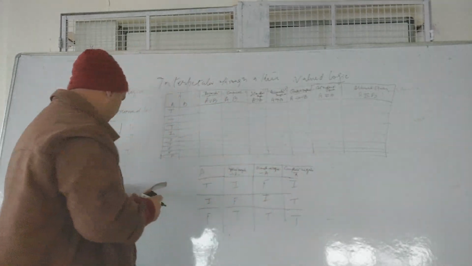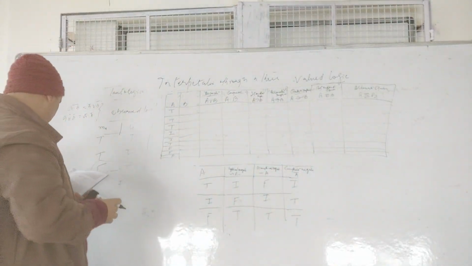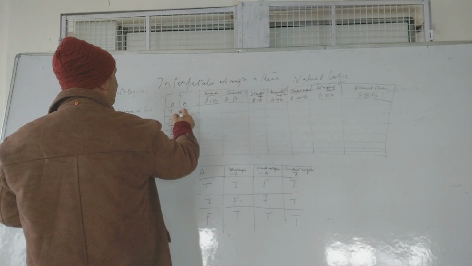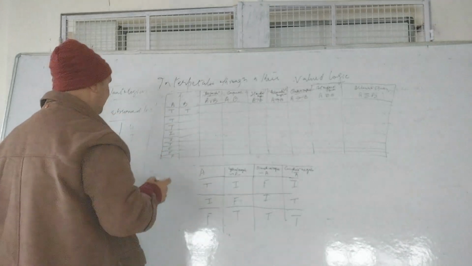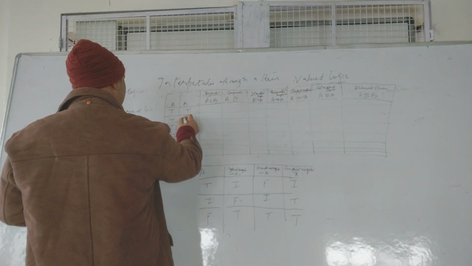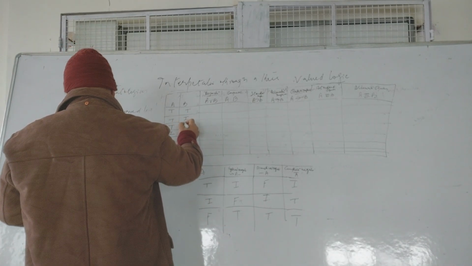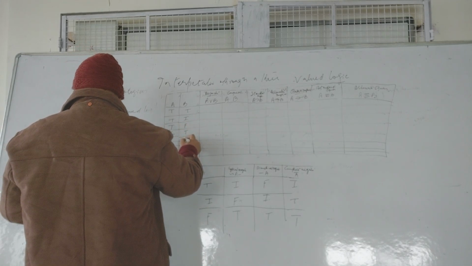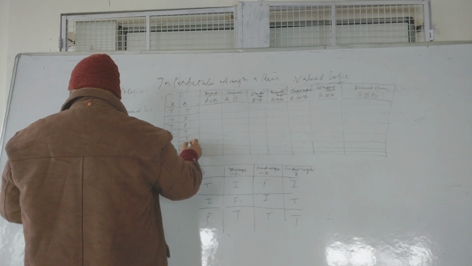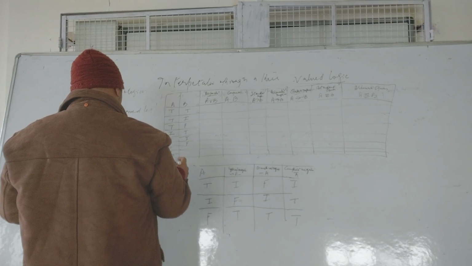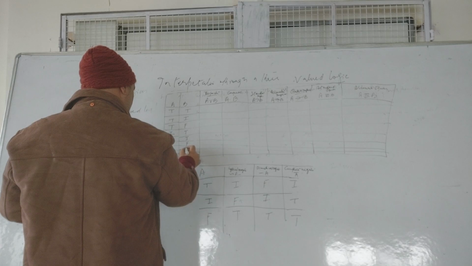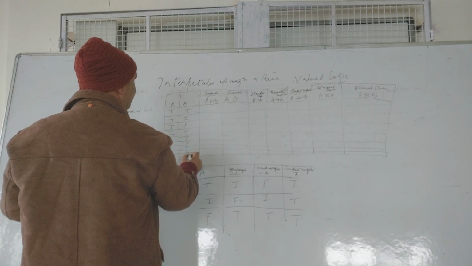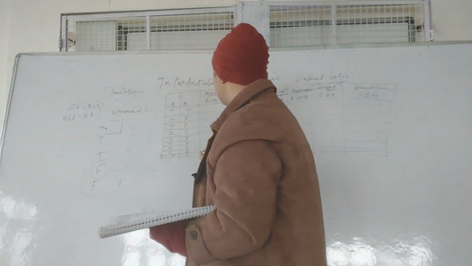So you can see, now comes the table. If B is also true, then B can come in various variants: true, intermediate, false, true, intermediate, false, true, intermediate, indeterminate. Sorry, I'm talking of intermediate. No, it's indeterminate.